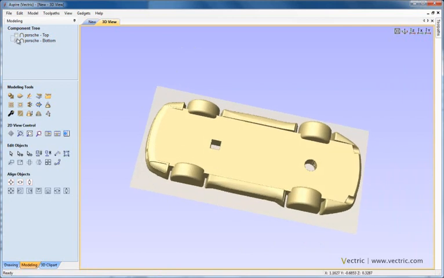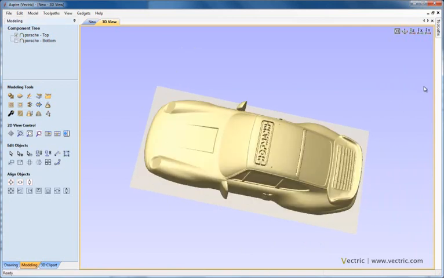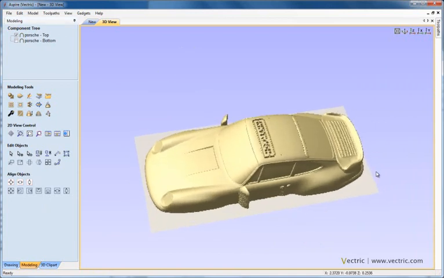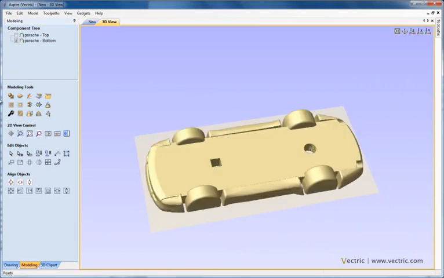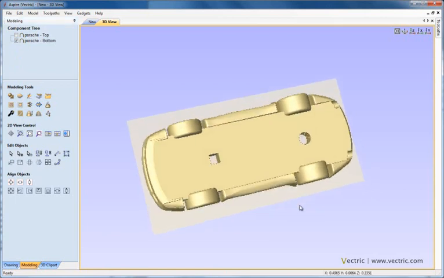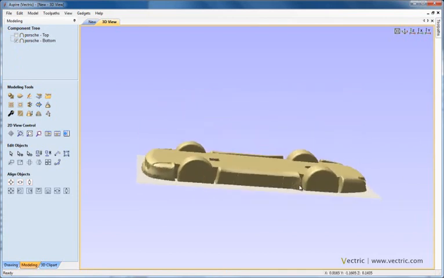So hopefully you can see that by setting these up independently, we can cut across to our toolpaths and create a standard 3-axis toolpath to cut this top part, and then a second one to cut the bottom half of the material. Then we output those toolpaths independently, and halfway through, having run the first toolpath, we can just turn our material block over and continue cutting with the second toolpath, and we'll end up with as close an approximation to this 3D model as we can achieve with 2 3-axis toolpaths.